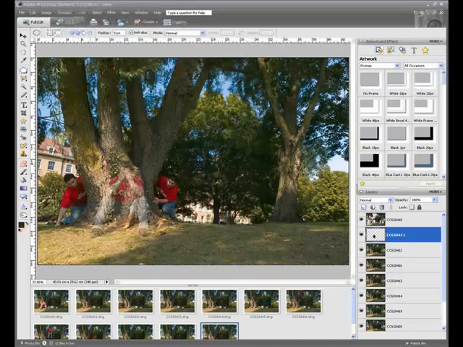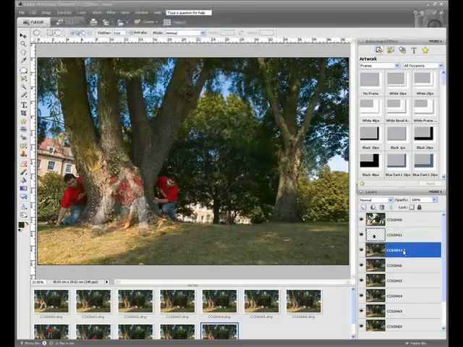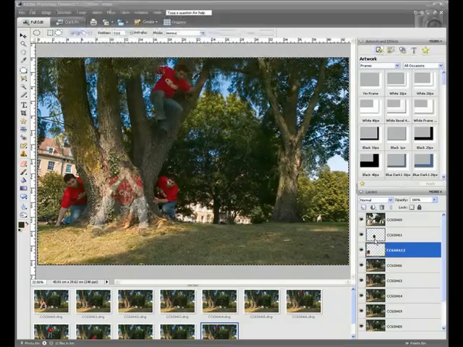Now again, just click once to deselect your elliptical marquee, reselect that area, go back over to your layers palette, select the next layer down, go Control Shift I just to invert that selection, and hit delete again, and your next layer will appear.